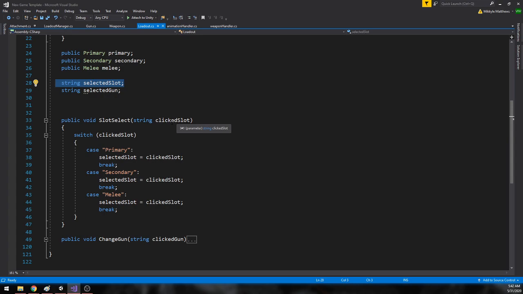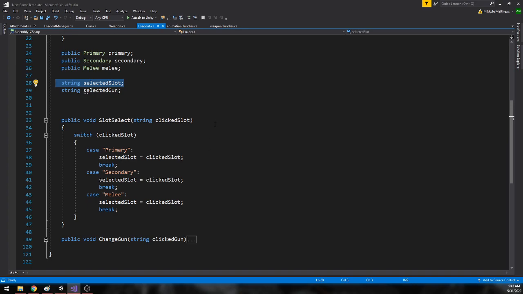And what it would do is set the selected slot to whichever one you clicked on. So if you clicked on primary, that is now your selected slot, and then it changes the UI from there. It will bring up the primary gun that you currently have on one side of the screen, or however you want your UI set up. It will show the gun that you have, but it will also show a list of all of the guns available. And that's just something you'd have to do with your UI. That's not something you do for the changing. So you'd have your list of guns that are available, that are unlocked.